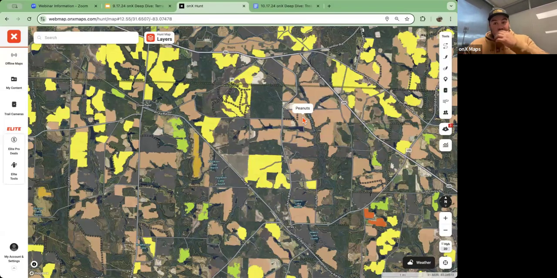So again, it does take a little bit of know-how beforehand to know, all right, all these areas that were peanuts last year. I personally am not an expert in the crop rotation in this area of Georgia. I know peanuts are used similar to soybeans. They're nitrogen fixing, so they're often planted after a crop that is taking nitrogen out of the area. So it might be rotated with cotton. Some places you might have a 3-year rotation where they're rotating between 3 different crops.